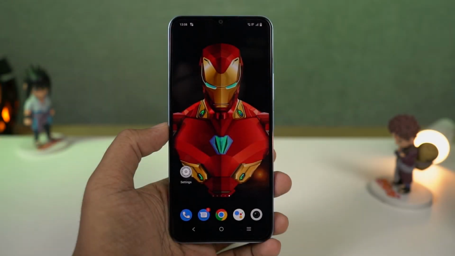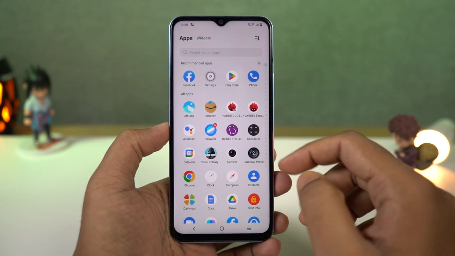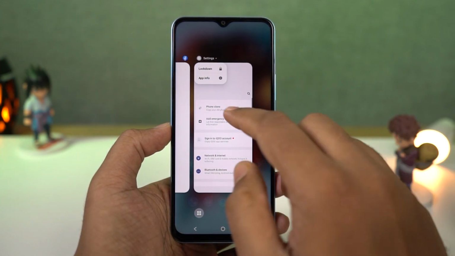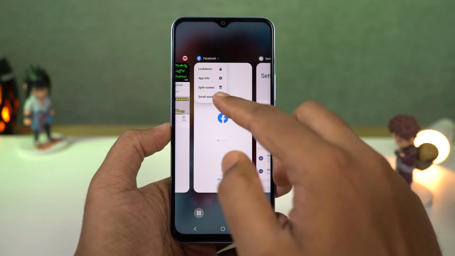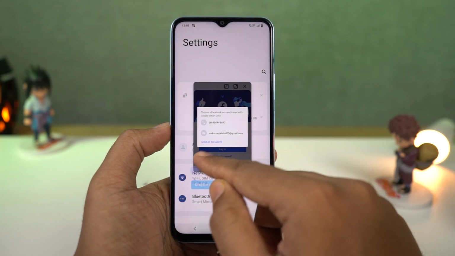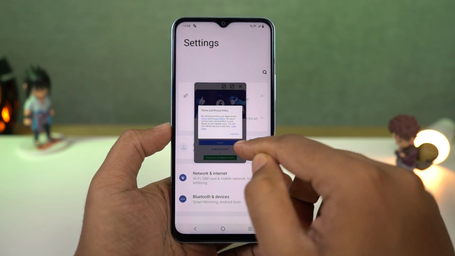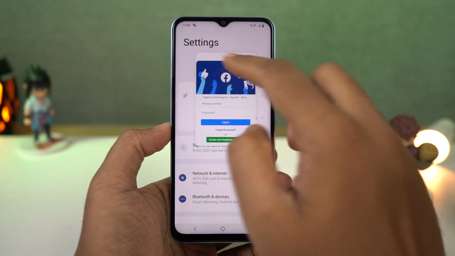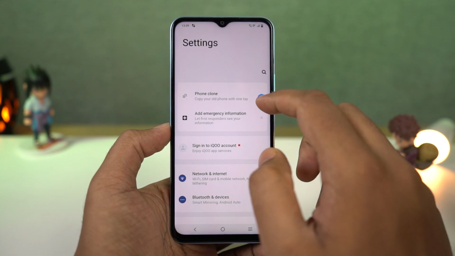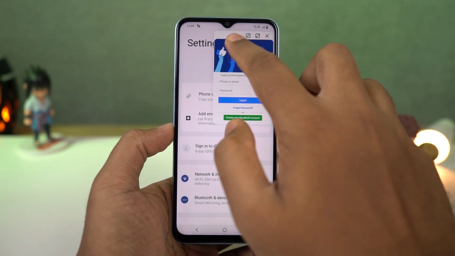Next, we are going to talk about small window. Now this feature allows you to open applications in a smaller window. You can do that directly from the recent apps page. Go to the recent apps, click on the app icon and click on open in a small window. Once you do that, that particular application will open up in a floating window. You can move it around, you can resize it, you can minimize it into a pop-up bubble. When you click on the bubble, it opens up in a mini window. Next, we also have the option to maximize the app to full screen or close it. By the way, we can only use one application in mini window and we can't use it along with split screen mode.